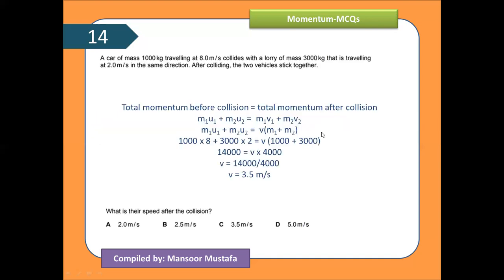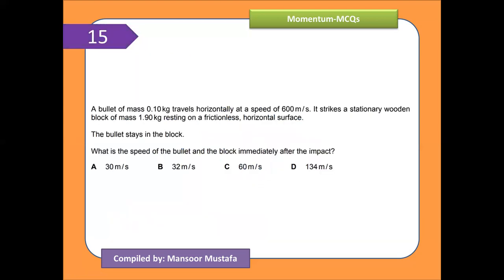So we have to calculate that velocity. Means के we have to calculate this v. So that will remain same. So we have taken as common and just put the values in the equation and solve it for the v. So we'll get an answer 3.5 meters per second. So option C is the correct one.